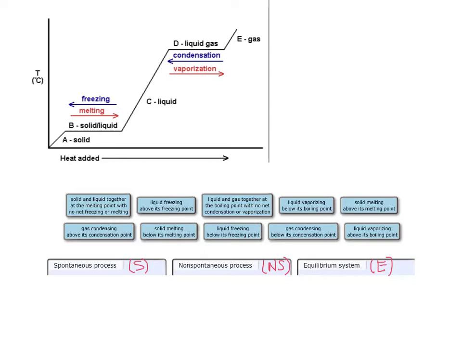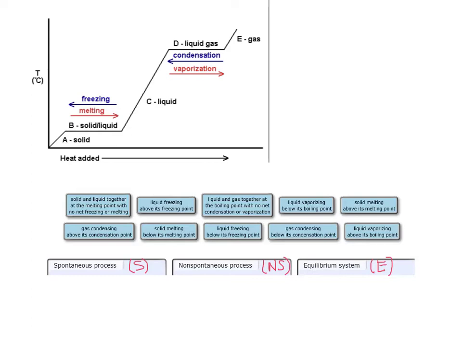So if you want water to freeze at 5 degrees Celsius, you're going to have to do something to make it freeze at 5 degrees Celsius, since water freezing is a non-spontaneous process at 0 degrees Celsius, and you want it to freeze higher than the freezing point. So that's going to require some input of energy, some alteration in the system to make that non-spontaneous process occur.